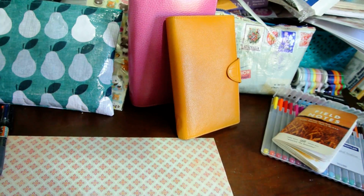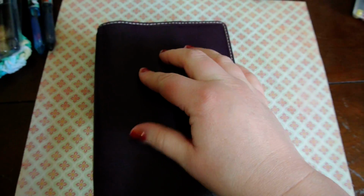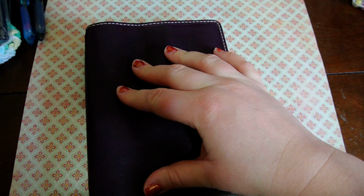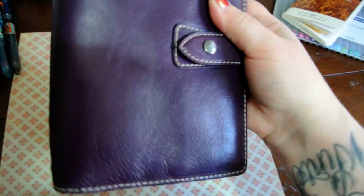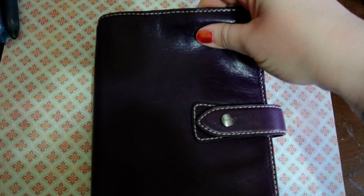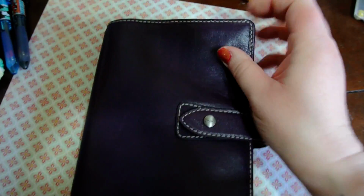Gotta do a sniff test. Let's do a sniff test. It smells like beautiful leather. I know some of them, like the gray, I've heard on YouTube, have felt very plasticky or overly smooth. To me, this doesn't feel like that at all. This feels like leather. Let's do the bendy. Let's do the bendy. I know everyone wants to see the bendy.